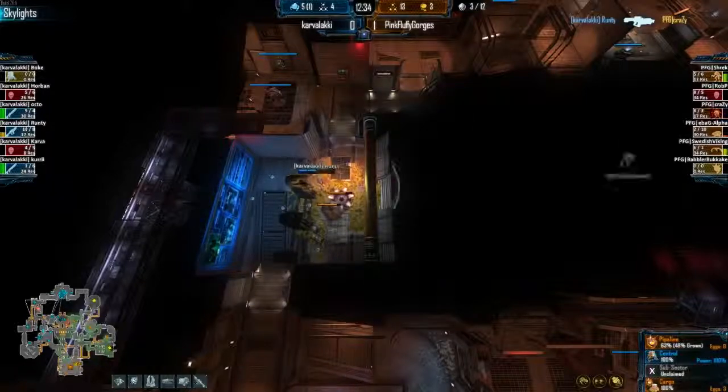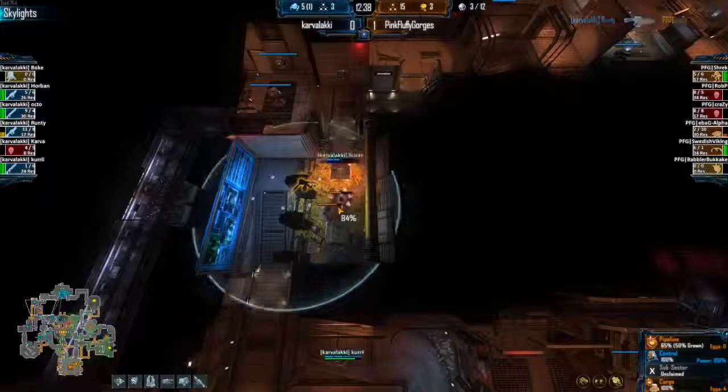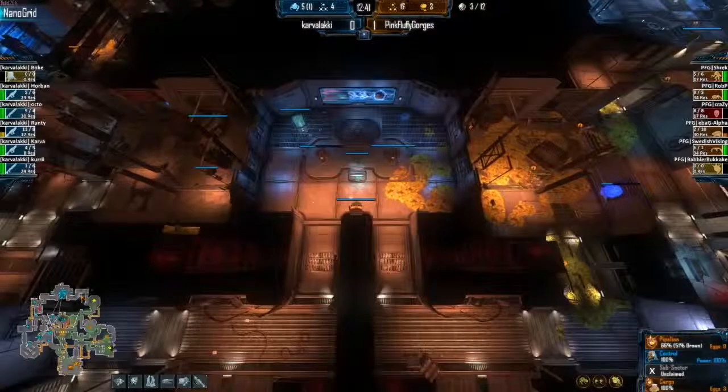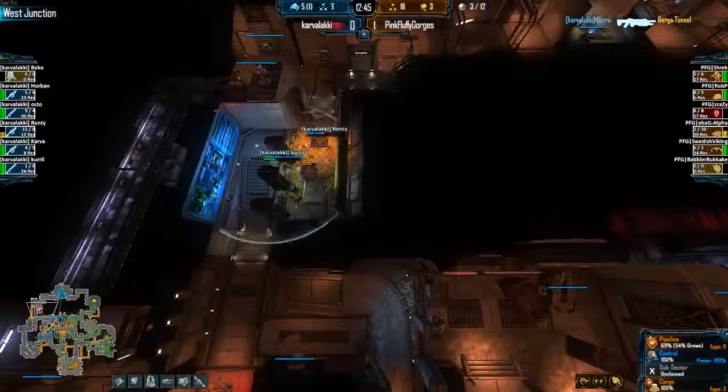Runty is trying to push on that. There goes Crazy. Went in a little too hard on that Gorge Tunnel, trying to save it. Runty just pops him in the face with that LMG. Sentry battery now in Nanogrid, doing what it can.